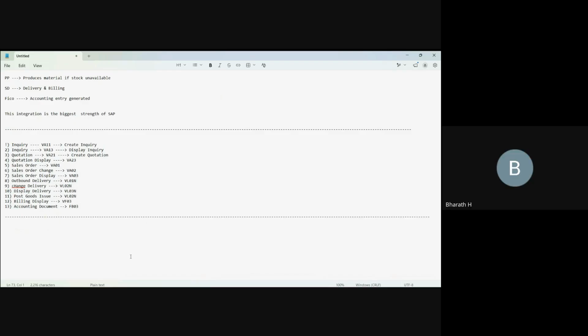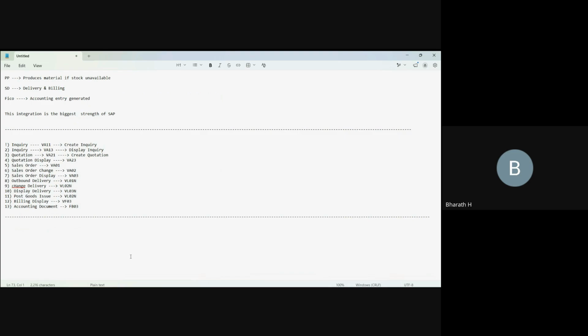Post goods issue is like confirming whether it has been shipped or not. We need to confirm that. It updates inventories, creates the accounting entries, and allows the billing process to proceed. It shows how much stock is available in the warehouse and how much stock is handed over to the customer.